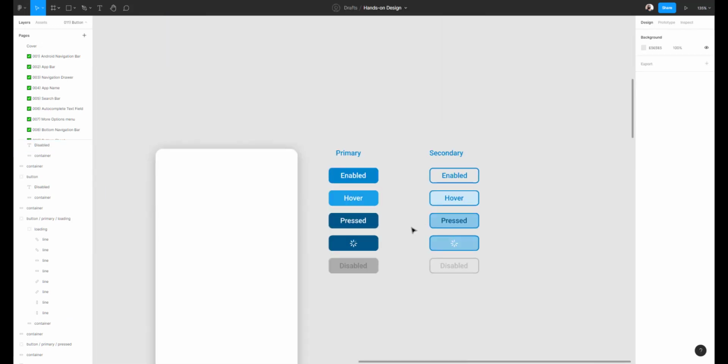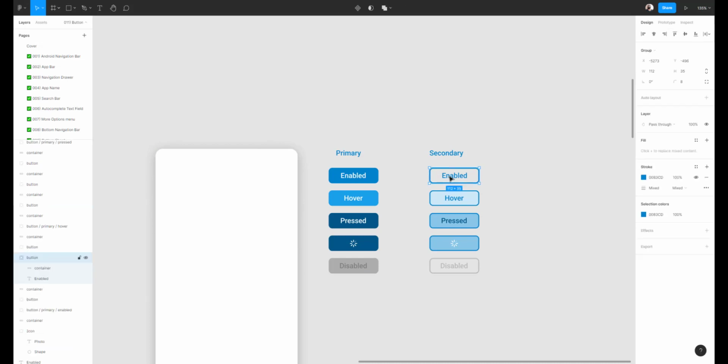Let me see if I'm in the right part. Yes, disabled. In this case, we are talking about the secondary. So the primary will be secondary, right? Secondary enabled. This one is secondary hover. We have secondary pressed. This one secondary loading.